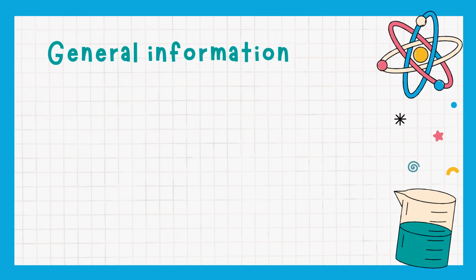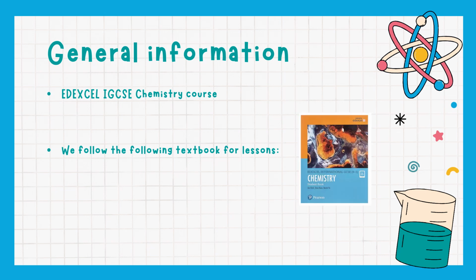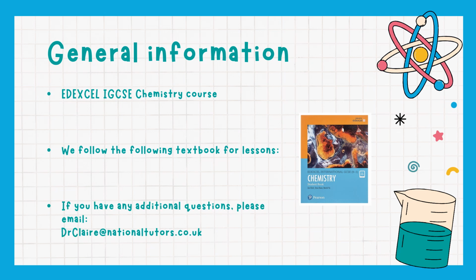Just a few bits of general information. Like I said, this is the Edexcel IGCSE Chemistry course and we follow the following textbook for our lessons, so I suggest that you have this on hand. Once you buy the book, you will see that there is an option for an electronic version of the book, which might be easier for some, but for all of our lessons you need to ensure that you have this book with you, and I will, as we go along, share what pages we're looking at.